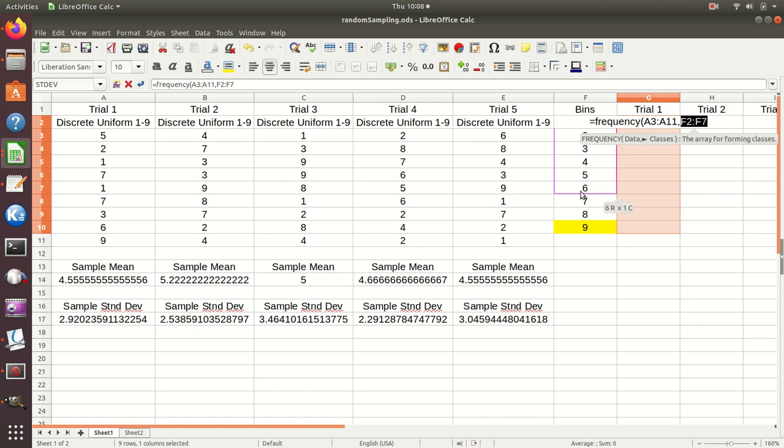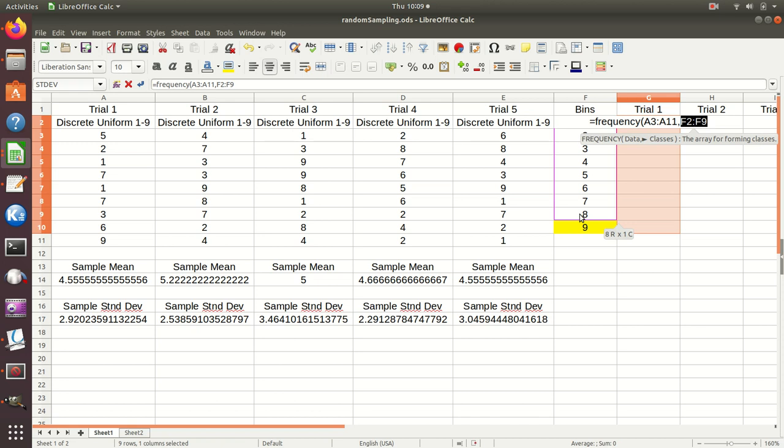If it doesn't, you can just get out of there, start over, but make your columns wider. So there I started at F2, I pulled down to F9, which is the 8. Notice I did not do the 9, not that last one, and that's the right thing to do.